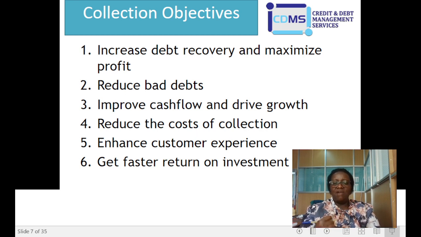When you're in business and you have given customers a credit facility, you need to ensure that you follow them up so that they can pay. If you fail to follow them up, you make them incur bad debts also, which will become expensive on their side. So create good and lasting relationships with your customers by doing collection. Then the other objective of collecting is to get a faster return on investment. When I talk about return on investment, remember our capital is there. So when we are not getting paid on time, it means that our investment is wearing out, that is, it is diminishing as well. So our objective when we are doing our collection is to make sure that we get a faster return on investment.